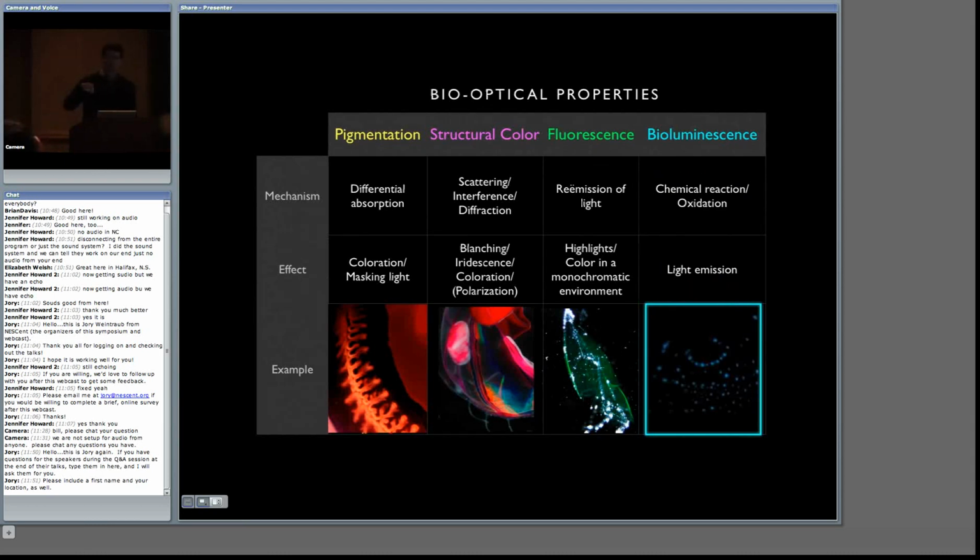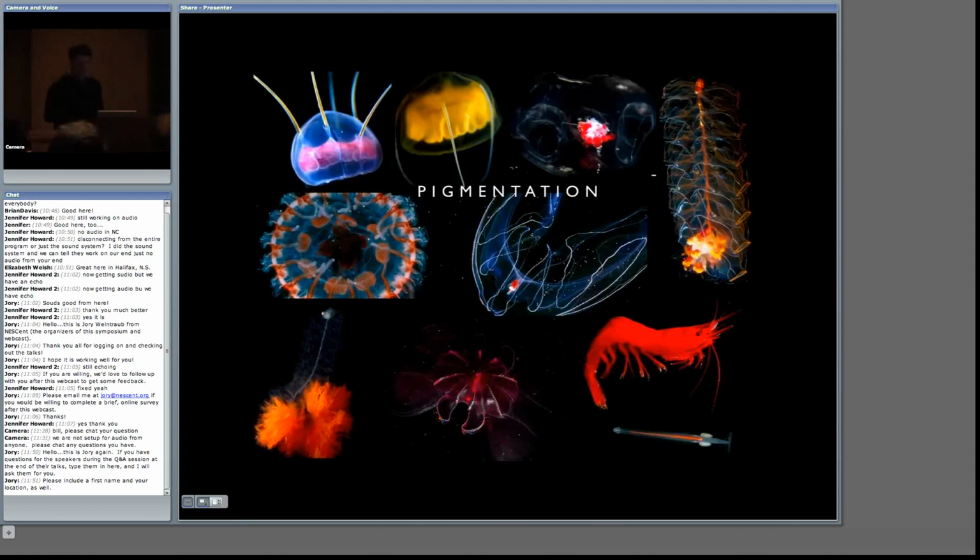So with fluorescent light, if you shine a blue light on it, or say your dark light on it, then you'll get a different color of fluorescence out, but it's only there as long as you're shining that light on it. Bioluminescence is this chemical reaction that's happening in the organism where it's actually emitting photons based on chemical energy. Okay, and sometimes these two are related, but they are distinct properties, and a lot of times people use those terms interchangeably, but they're not.